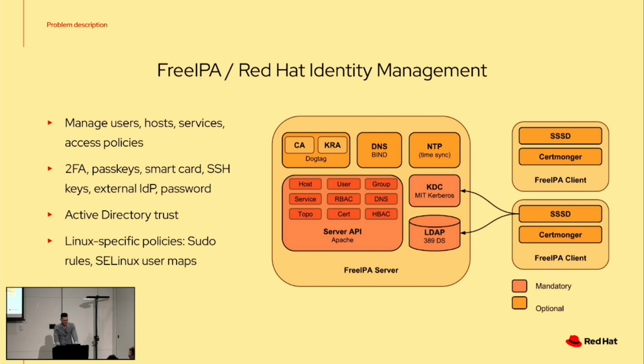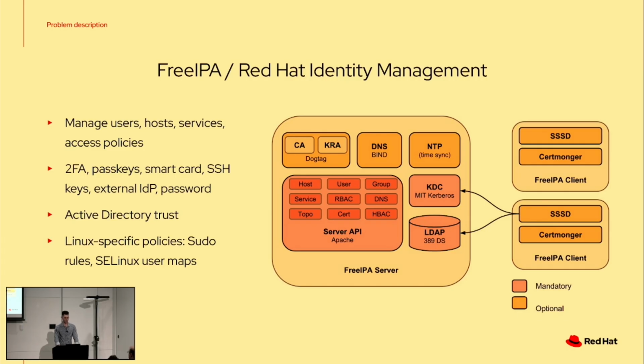So FreeIPA is a centralized identity management system that lets you manage your users, hosts, services and access policies. It supports two-factor authentication, passkeys, smart card login using X509 certificates, SSH keys, but not SSH certificates, as well as external IDP support, so using external OpenID Connect providers to log into your systems that are enrolled in the FreeIPA domain. And yes, passwords also.